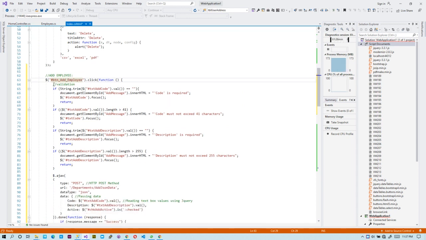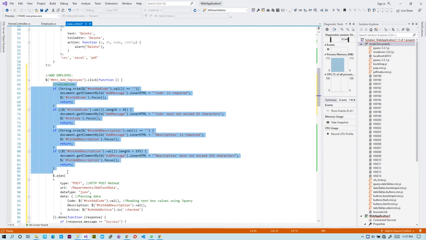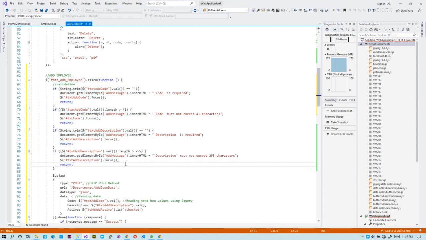And then this is some validation code I wrote to make sure that users input the right values or the right number of characters based on my expectations.